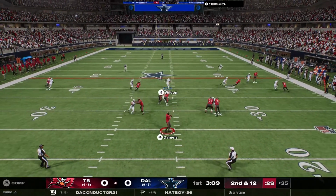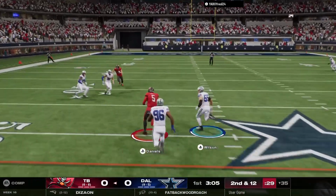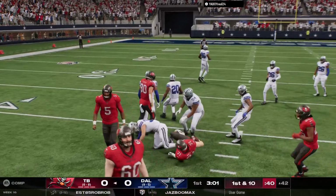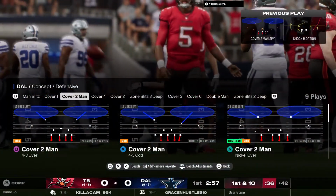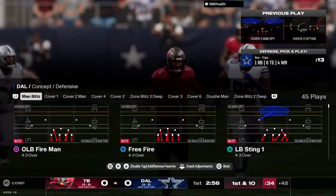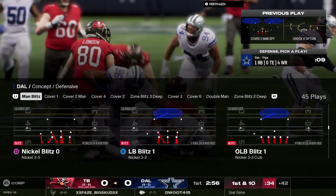Here's Daniels. Steps away to his left. Oh, he's hit. He lost the football. Put it on the carpet. And he's going to have another first down here as the tackle's made at the Cowboys' 42. We always hear a lot of veterans on the defensive side of the football. They talk about smelling blood in the water, putting pressure on a rookie. They got to him there to force it free, but couldn't recover it.